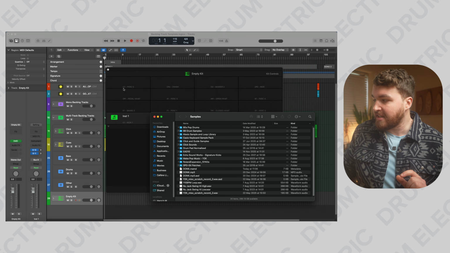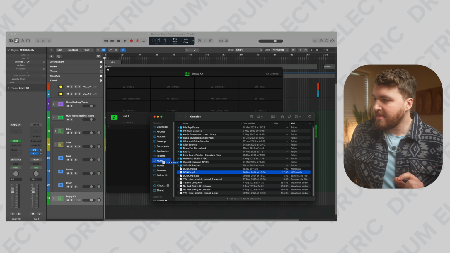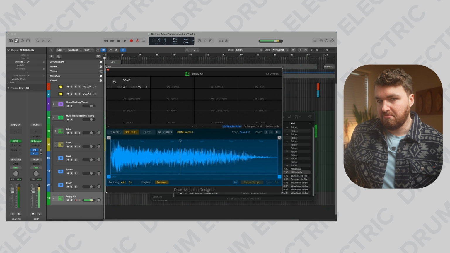With this, you have the choice of either finding the MIDI note that it's triggering on here, or setting the MIDI note in the EAD10 to these MIDI notes. I'm going to drag in my own sample to C2 here, and I'm going to use this one, which sounds like this. But now what I want to do is match the MIDI note that the EAD10 is sending out to that note there.